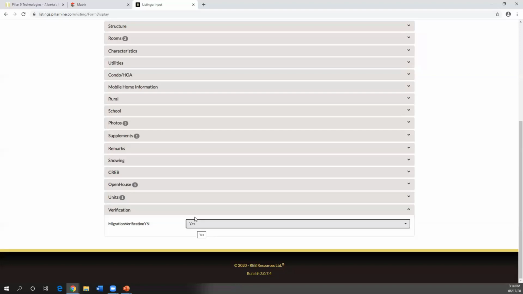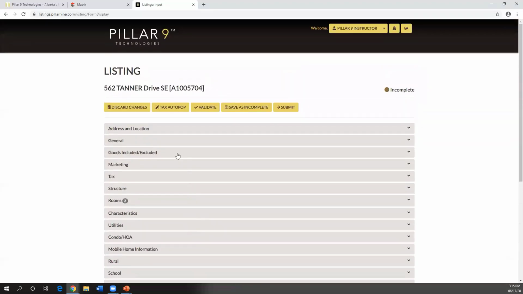Now, that's the listing input tool in a nutshell. Again, I would strongly suggest you take some time to explore all of these fields. I would strongly encourage you to take some time to create some fake listings for yourself just to get used to how this system works. Remember, you have read-only access on the 29th of June. That said, I can tell you from watching other boards migrate across the province, I don't think you're going to have access to this listing input tool until the data has completely migrated on the 8th of July. They do that on purpose so that you're not entering active listings until the data has completely migrated.